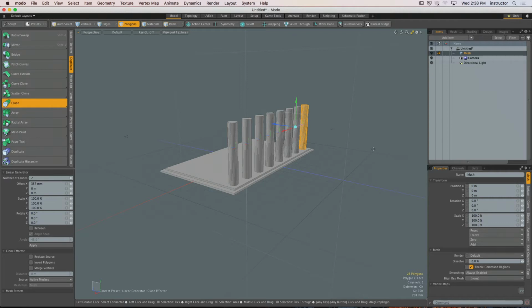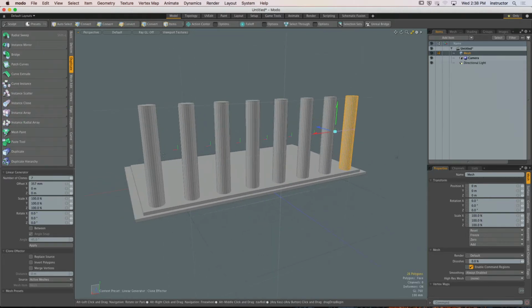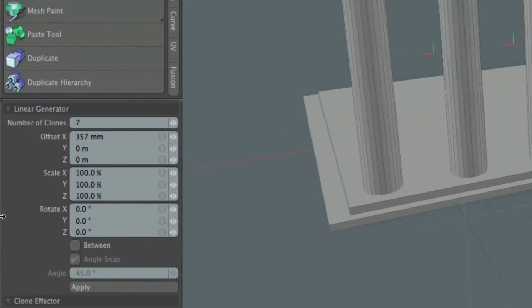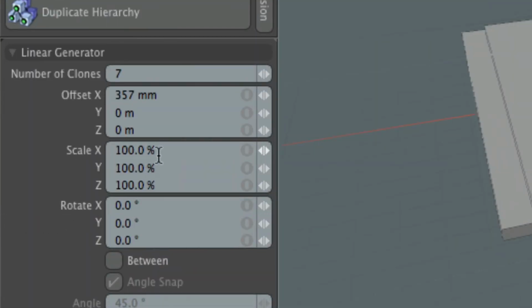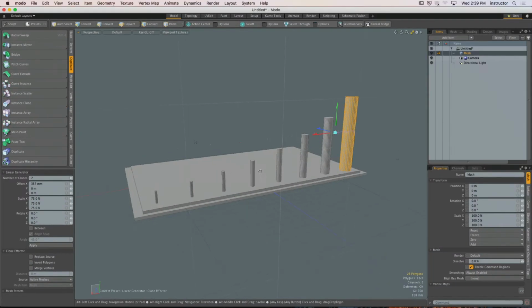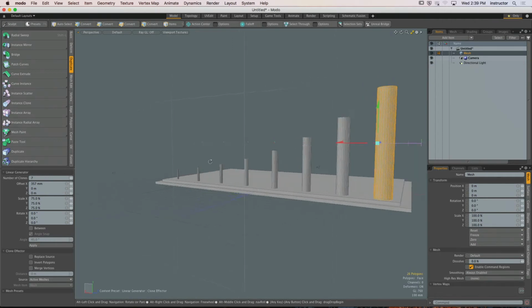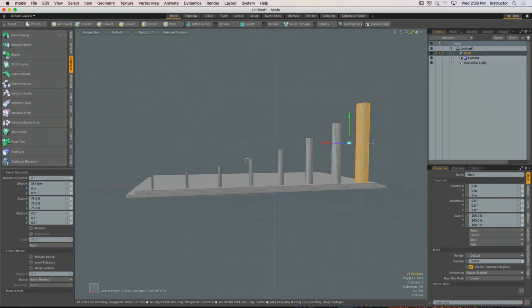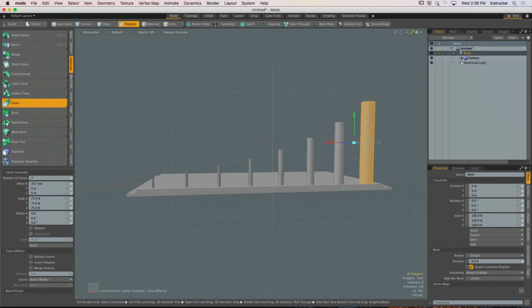Cool, huh? Now there are some other powerful features found inside the clone tool options, and these are kind of fun. Each one of these duplicates can be adjusted. If we return back to our tool options, maybe I want each duplicate to be a little bit smaller than the previous duplicate. Well, I can do that by going in, and let's just do 75%. Now each copy is going to be 75% of the size of the one that came before it. So you get this cool little stair-step thing, which is kind of fun.